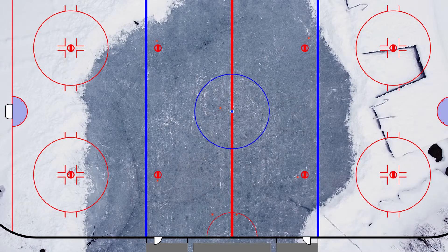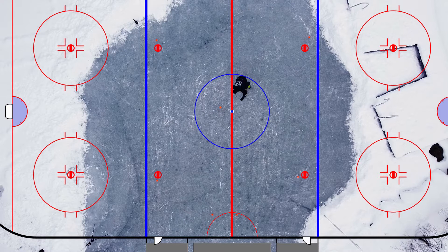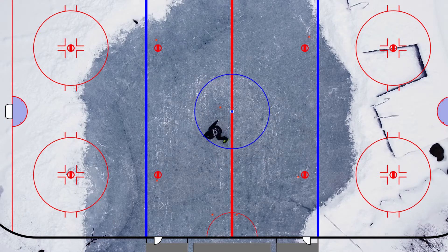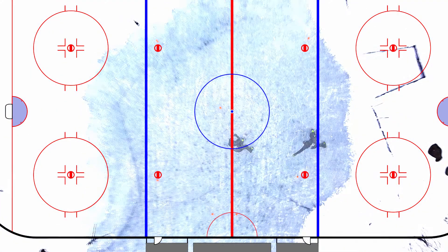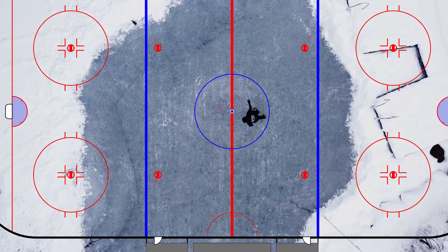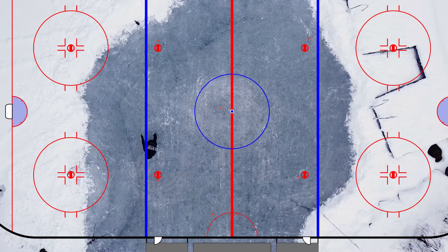Now I'll show you the course and how you do it. To explain it simply: if you do a turn in the middle to the right, then you always have to turn left at the outside. Start into the course to the middle point and connect all four points with the middle point. You need four runs: forwards in the middle right and outside left, forwards in the middle left and outside right, backwards in the middle right and outside left, and backwards in the middle left and outside right.